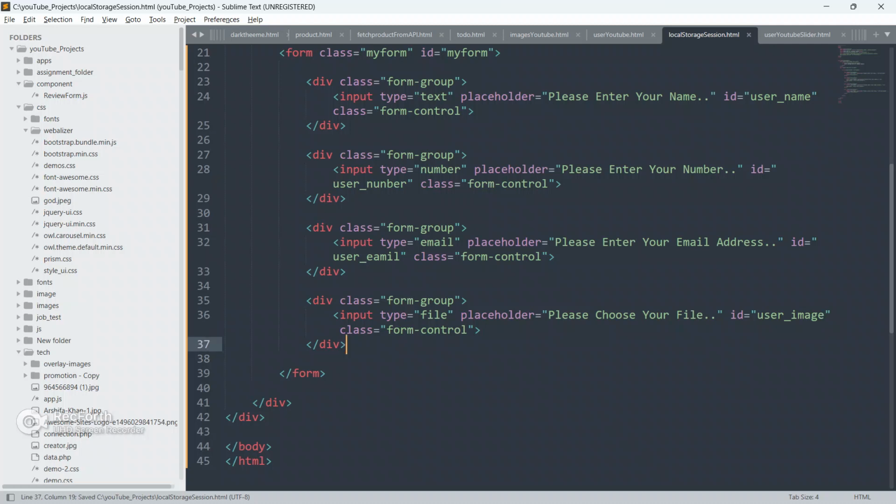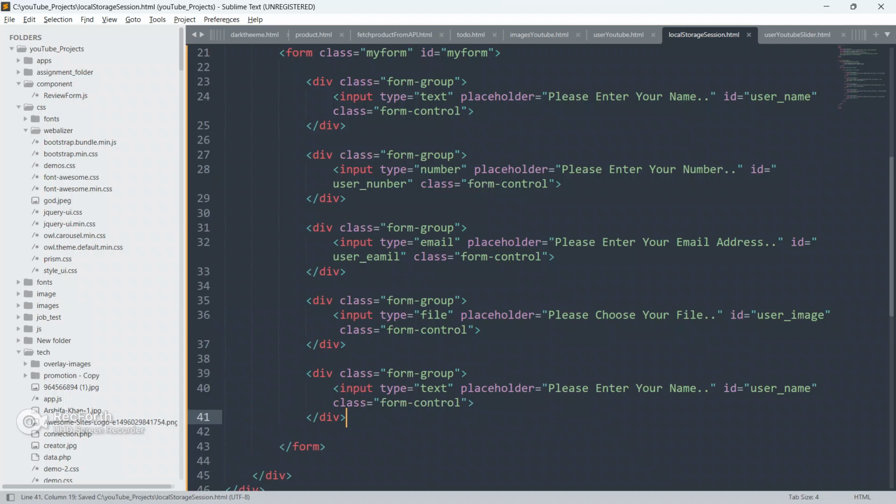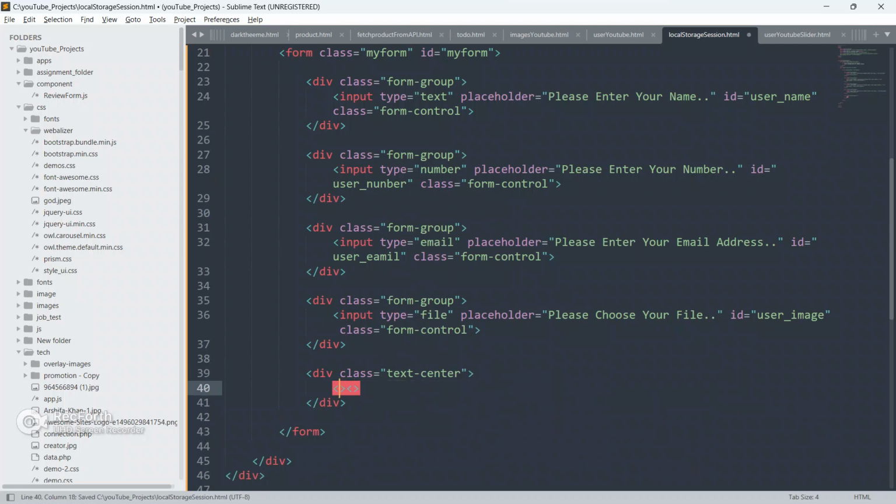Now below this div, paste this div and give it text-center, and inside this div I'm going to create a button element.